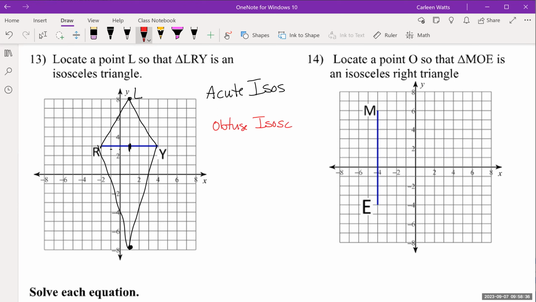I did make a kite. Okay, if you wanted it to be obtuse, you would want to go really low. Can you see that that top angle is now obtuse? Yeah, so if you wanted an obtuse isosceles, you'd make it really low, because the more you pull that vertex angle up or down, the more acute it's going to be. So there's an obtuse.